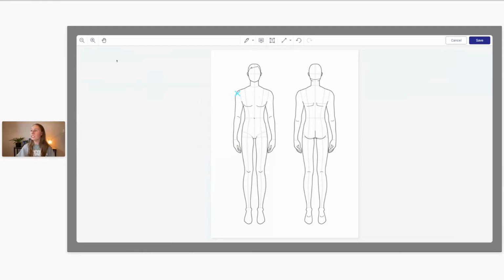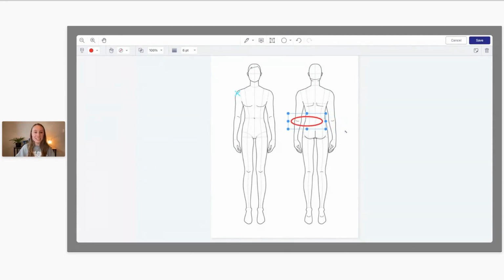So let me add a shape here. Now I'm going to click over to our shape, and then let me add an ellipse, for example. I'm going to go here and change the color. I think in this one, I want it to be kind of a red color. So I'm going to use that. And then I can even change the width of the line there. So I could do something like that. And then I'll just indicate on his back here, kind of this lower back area.